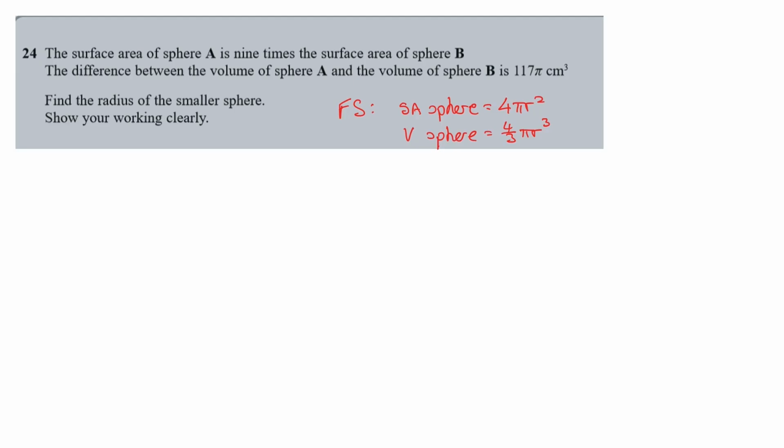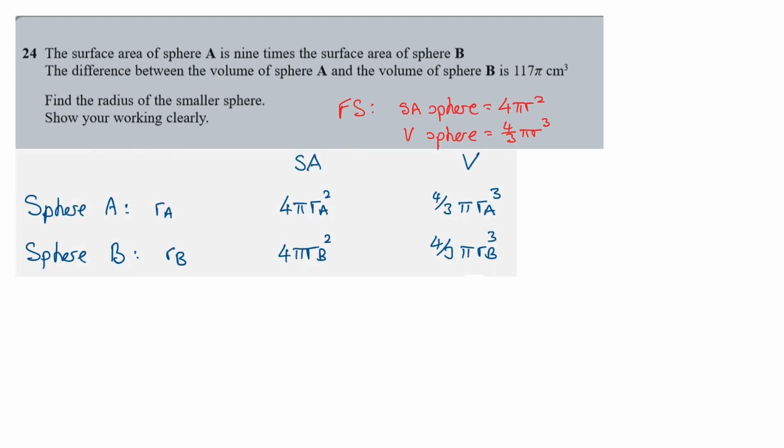The point is, I know the surface area of a sphere is a general equation, and I know the volume of a sphere is a general equation, and both of them only depend on what R is. I have two spheres, sphere A and sphere B, and I know the only thing I need to calculate the surface area and the volumes are the radius. I also know ultimately I'm trying to find out the radius of the smaller sphere. So I'm just going to lay out all that detail in one go because I'm basically just going to have to combine these things in different ways.